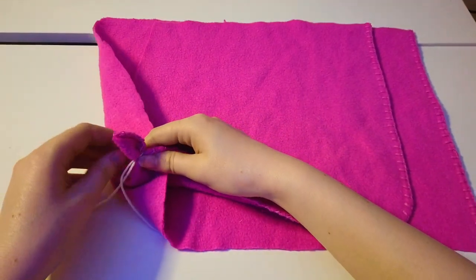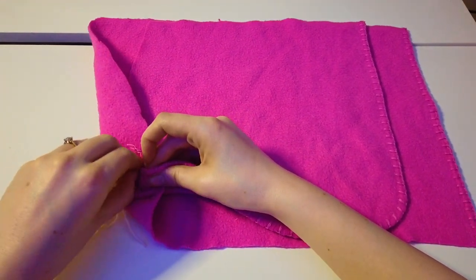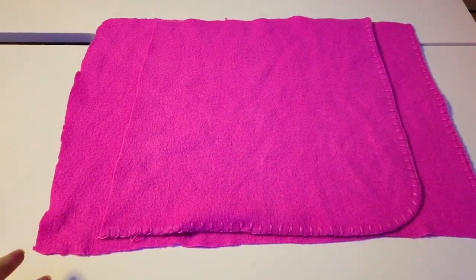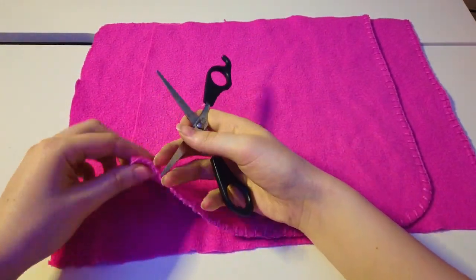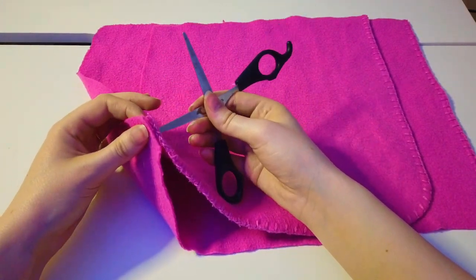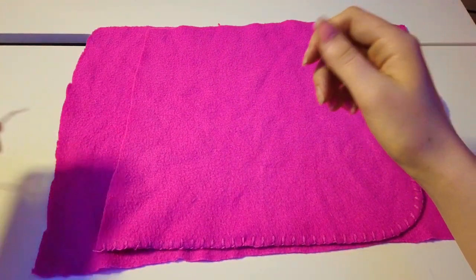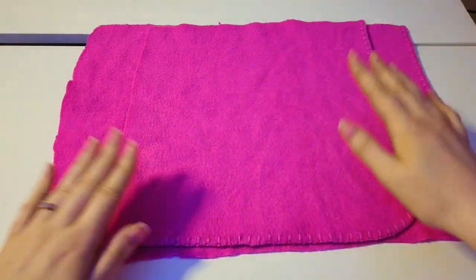Another option, instead of just tying it around the corners, if you have scissors or a knife, is to hold the two at the same point and put a hole through both of them at the same place. Then you just feed the string through the hole and tie it up using the holes.